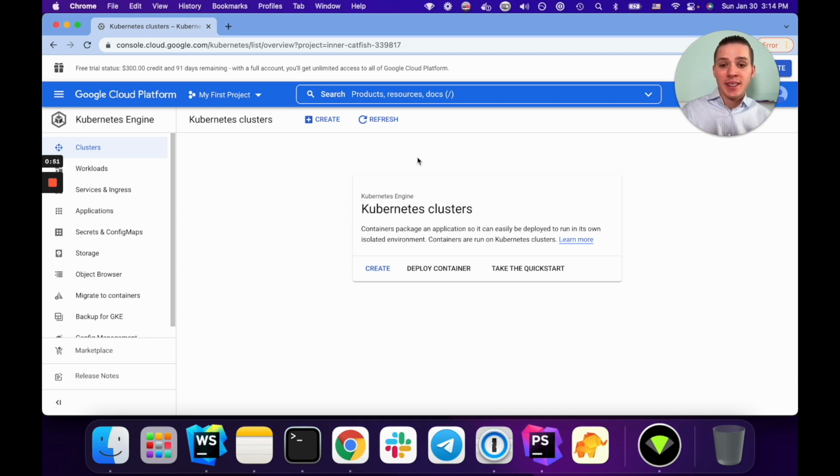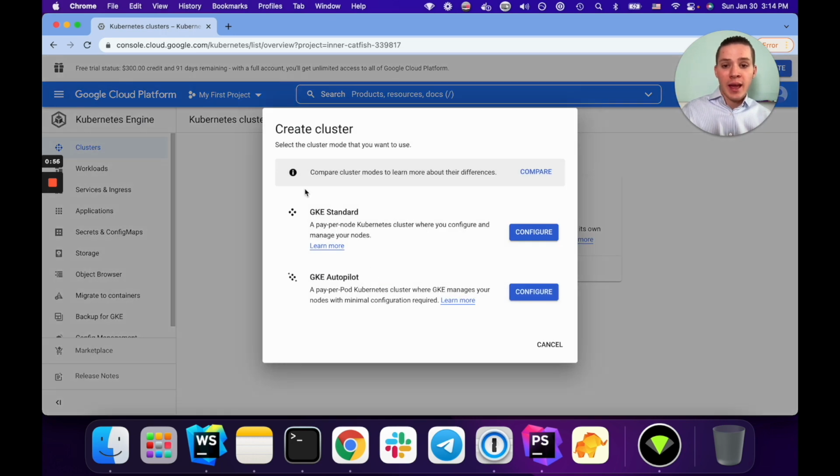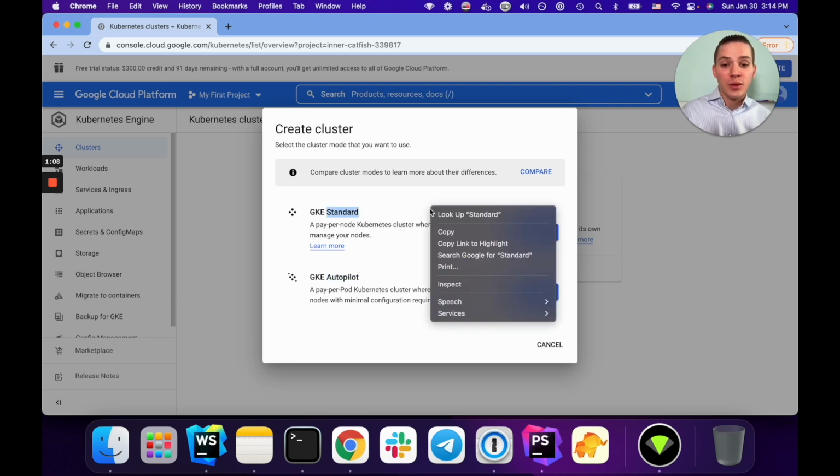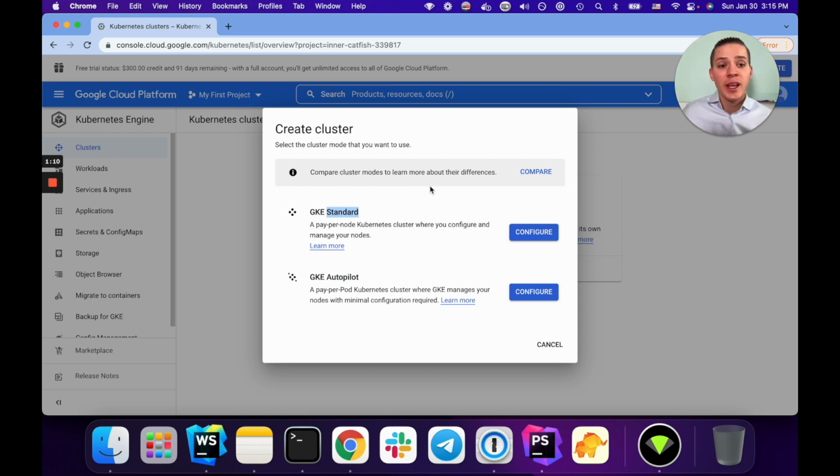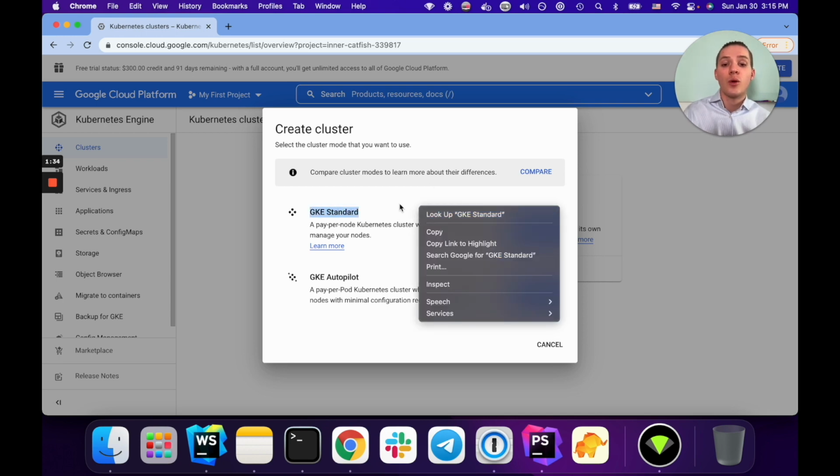On this screen, we can see our clusters under our GCP project. Here I'm going to hit create, and Google gives us 2 options: Google Kubernetes Engine Standard or Google Kubernetes Engine Autopilot. Let me explain the difference between these two. In the standard version, you're able to tell it how many CPUs and how much memory you need to dedicate to this cluster, and it will dedicate it, and it won't be changed. We will talk about auto scaling, because even the standard option allows auto scaling.